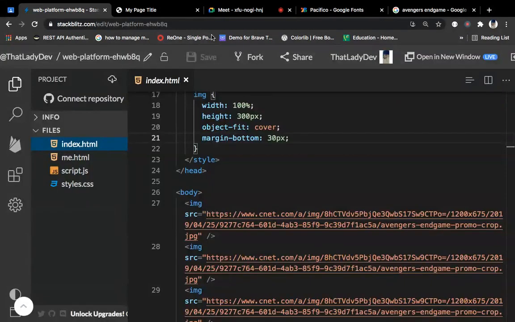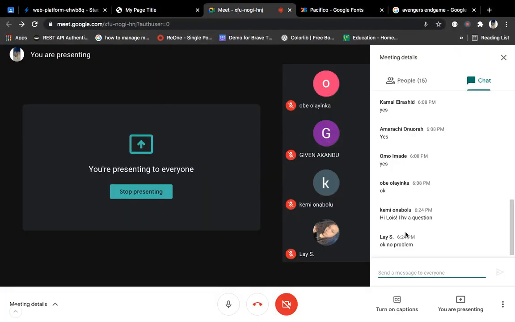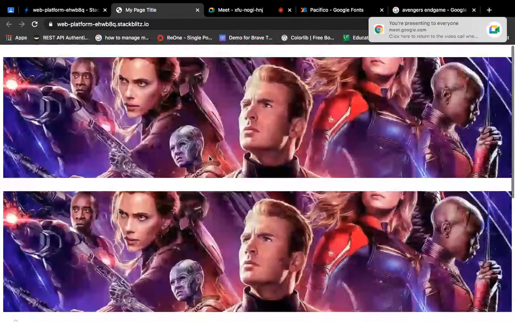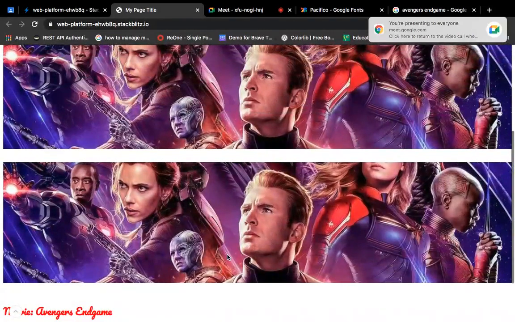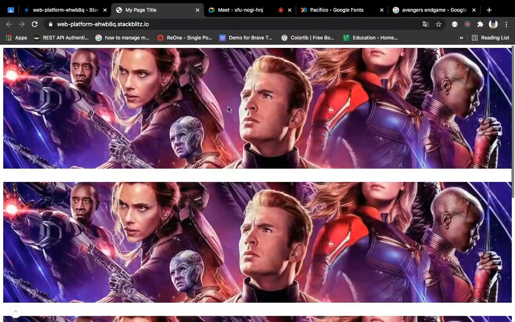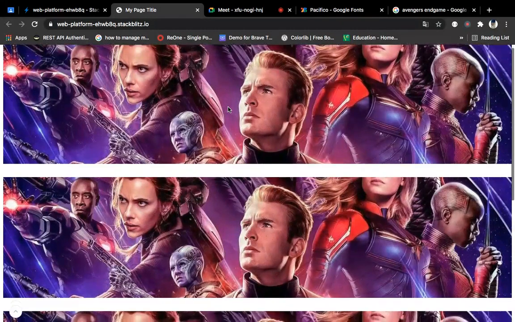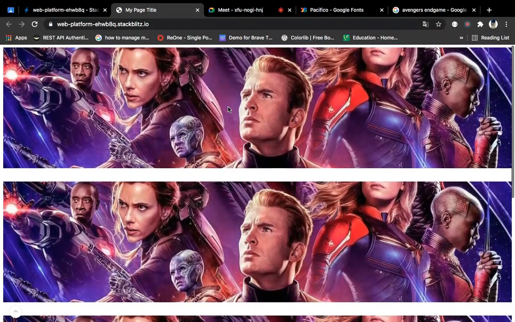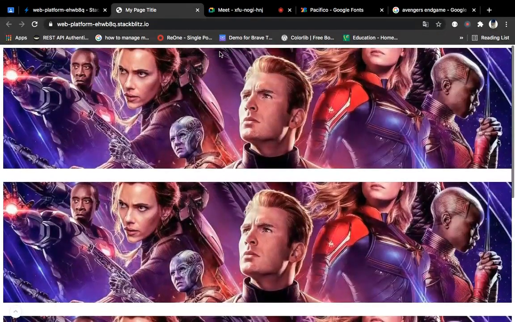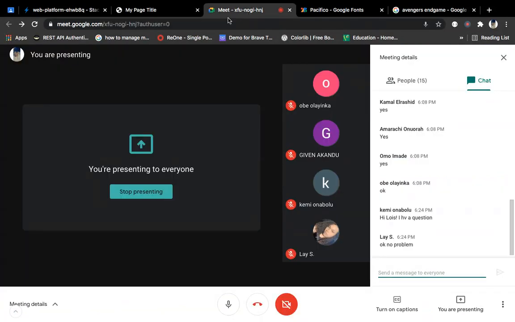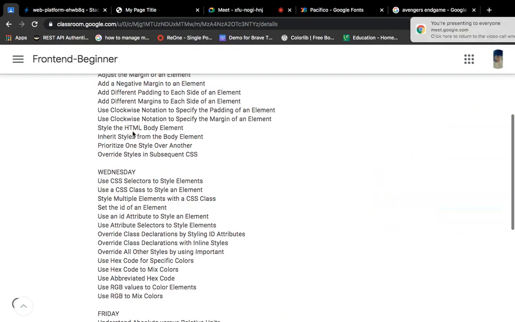So if you give an element a class or an ID, you can use that ID as an identifier to identify a particular element and style it. Because say you want just this first element to have spacing at the bottom and you don't want the remaining two to have it, you can use that. So if you give this first element a means of identification, you use that to style it, so it's not going to affect the other ones. So we'll look at that on Wednesday. For now, we'll just look at what we're supposed to look at today.